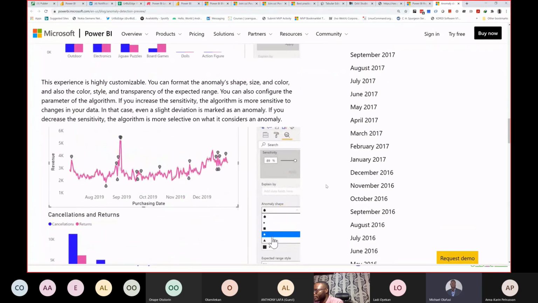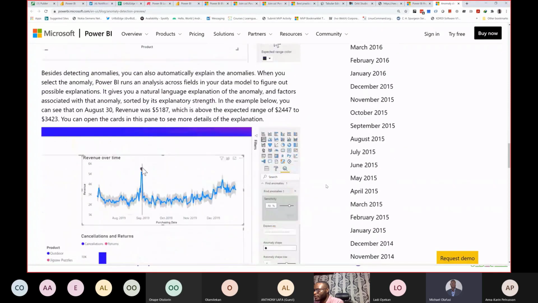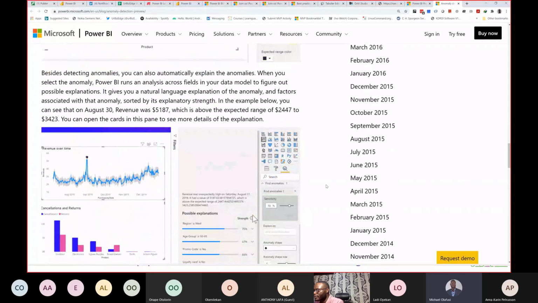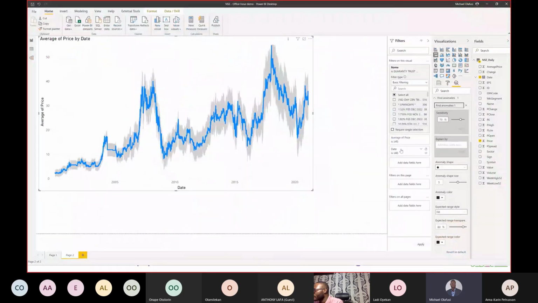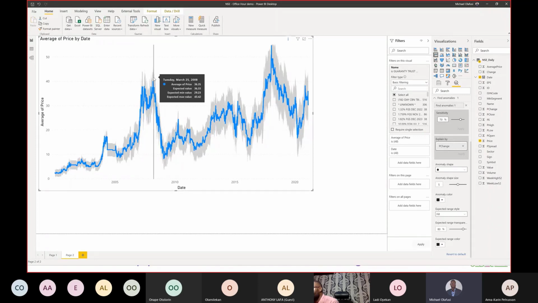So explained by, what will I use to explain mine now? So let's see. I want to explain by, let's say, percentage change. Applying. Okay, so let's see.